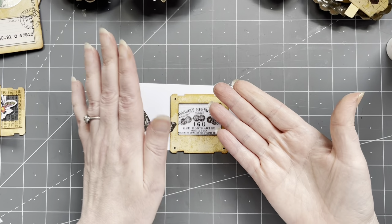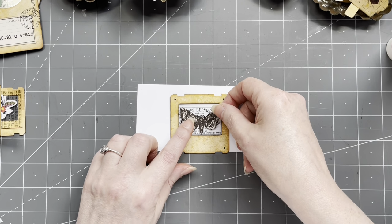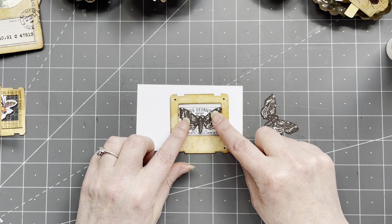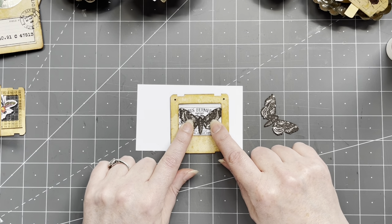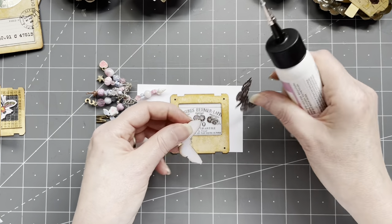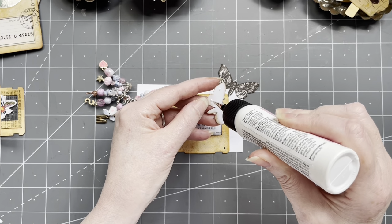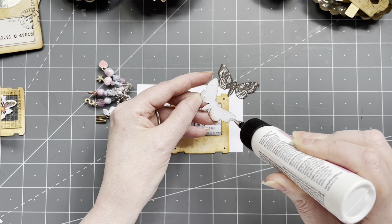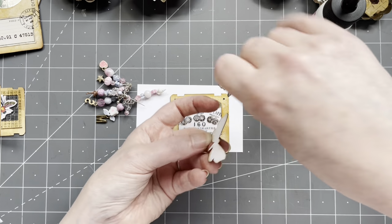Now, I'm not going to layer them between 2 pieces of acetate. I'm thinking I'm just going to put them on the outside. Will that work? Well, I'm just going to put them on the outside because why not? Also, because this is going to be on the other side as well. It's okay to glue on the acetate. Now, again, do not put a lot of glue on. Also, not on the edges.